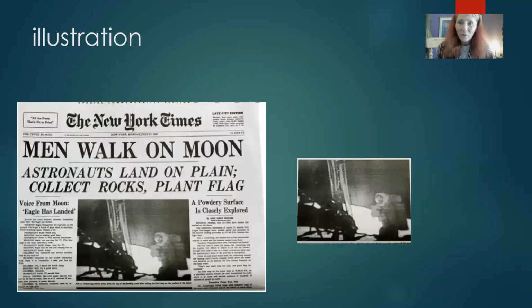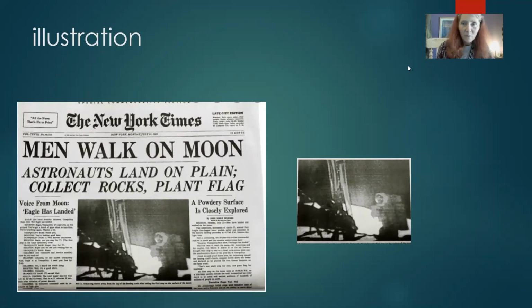Illustrations. Again, we're back to the man on the moon. Illustrations can take various forms. They can take the forms of photographs, as you can see here. Drawings, figures, charts, anything that actually gives you a visual interpretation of something you might read in an article or a piece of text. It's designed to enhance, designed to give you a little bit more knowledge. So you can see here, I made a second copy of it just to give it a little more emphasis.